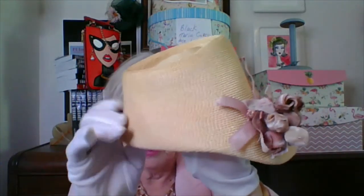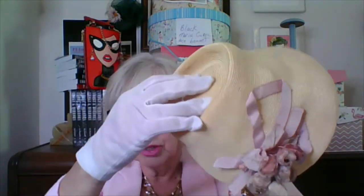Now another very soft piece, this is a Milan straw, an early piece. Look at this, isn't it wonderful? Such a soft lemon or buttery yellow, and it's a very flexible straw, fashioned from the center crown. This would have been very fine straw, which would come on a bale. And the soft pink is a great contrast to the buttery yellow. And we have some velvet rosebuds. It's not a lined piece, and it would sit at the back of the head.